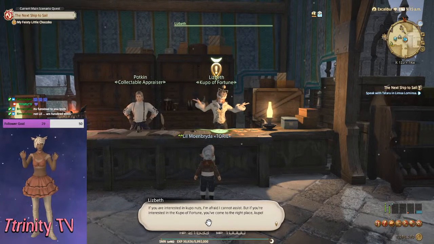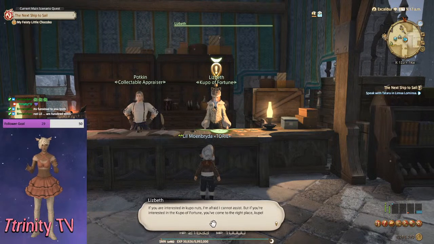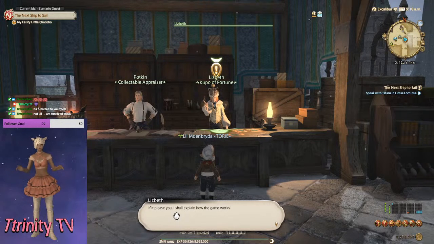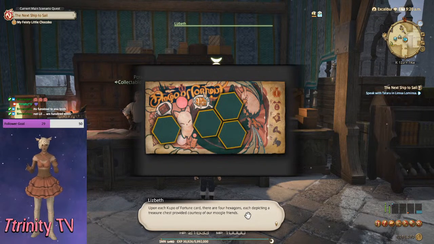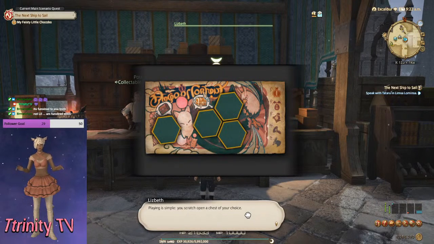If you are interested in Kupo nuts, I'm afraid I cannot assist, but if you're interested in Kupo of Fortune, you've come to the right place, kupo. If it please you, I'll explain how the game works. Upon each Kupo of Fortune, there are four hexagons depicting a treasure chest, provided courtesy of your Moogle friends. Plain and simple, you scratch open a chest of your choice.